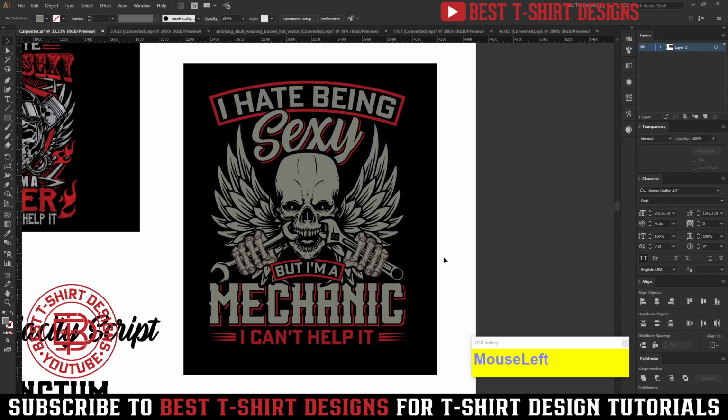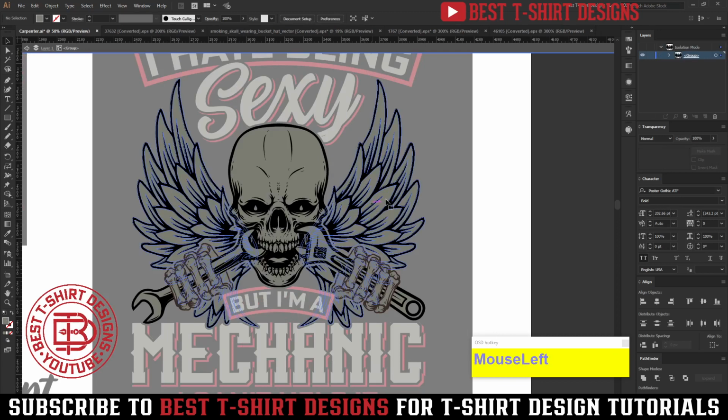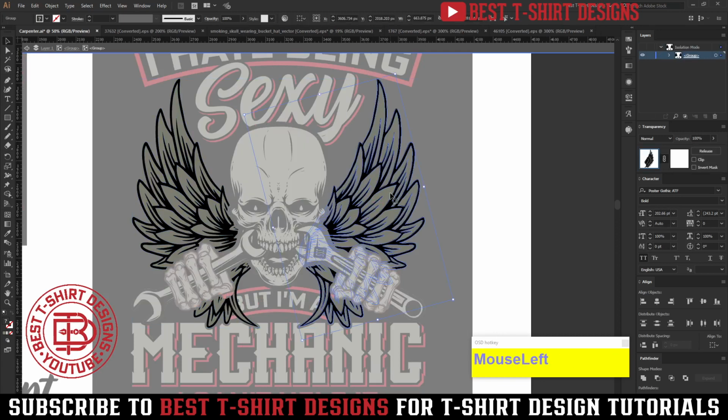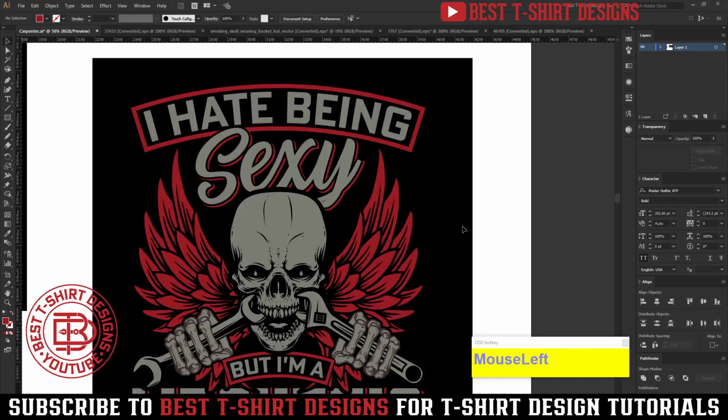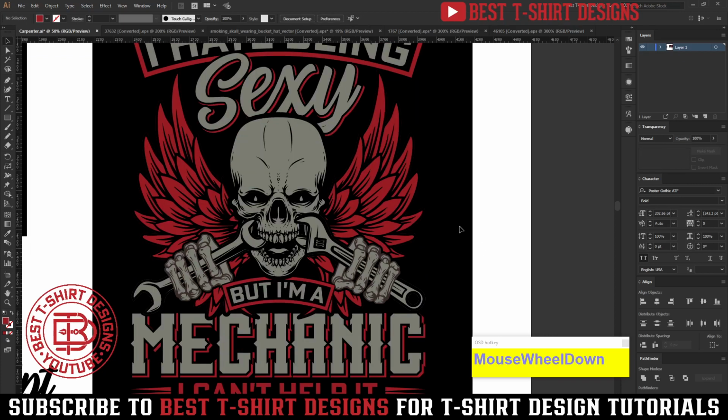And for this wings part, we can try to add this color combination there. So for doing that, this skeleton hand and the skull, I am going to keep in this color. And okay, so let's just change the wings first. Inside this group, if I select with my magic wand tool, it will only select this color of the wings, then change it to this color. So this is how it is going to look, and that is looking good to me.